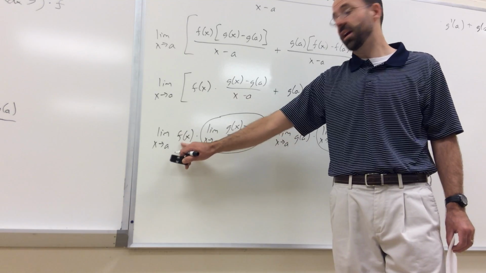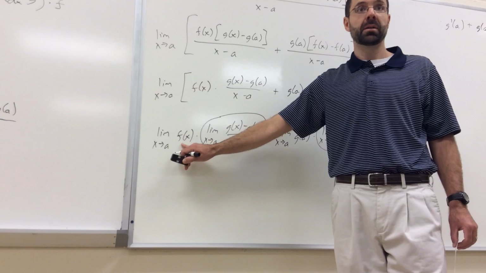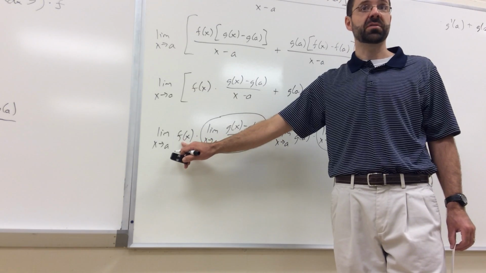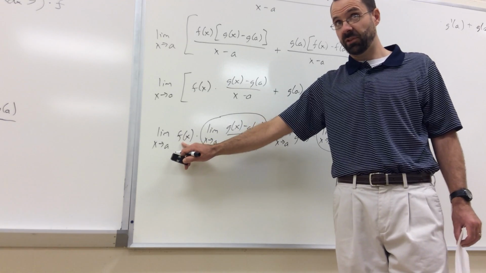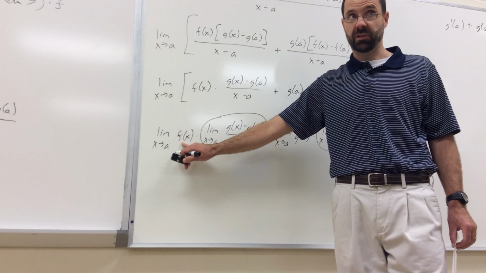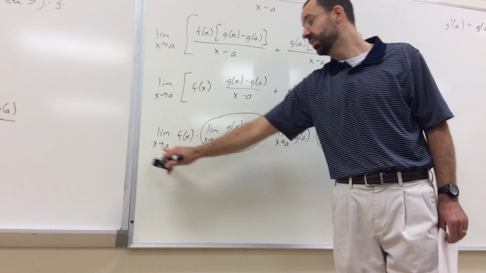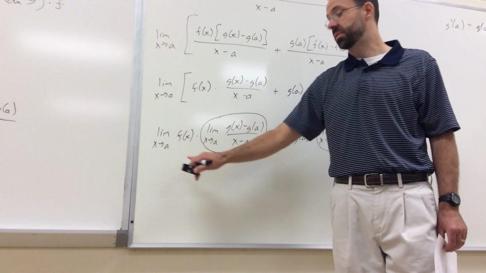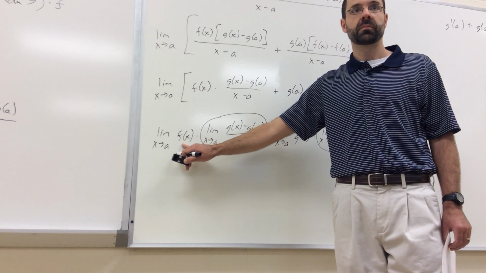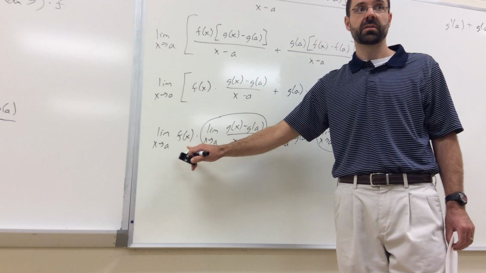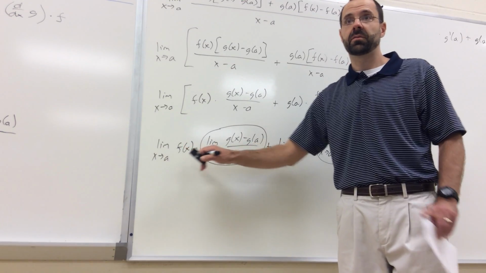So we're assuming that f is a differentiable function because we're taking the derivative of this. So that means f is a continuous function, because if it wasn't continuous, it wouldn't be differentiable. That's one of the ways you can be not differentiable. Okay, so since you're continuous, that means the limit as x goes to a is the same as f of a, because that's the definition of continuous. So since f is continuous, this limit is f of a.